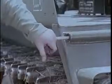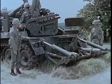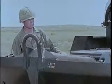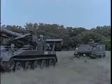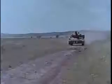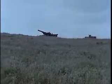Hydraulic operation of the recoil spade and suspension lockout system, which stabilizes the weapon for firing, reduces its emplacement time to 2 minutes, greatly enhancing its mobility from one firing position to another. It carries 5 members of the 13-man crew, the rest traveling in a personnel carrier. Designed specifically for artillery purposes, this rugged, efficient carriage is capable of high speeds on average roads, but can also handle rough terrain, snow, and mud. Its cruising range is 375 miles.